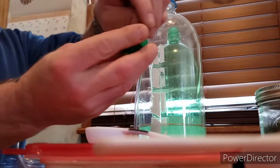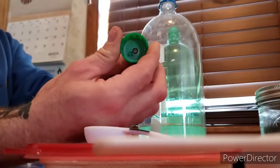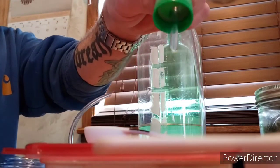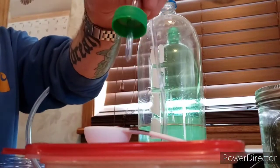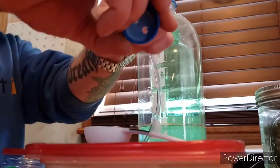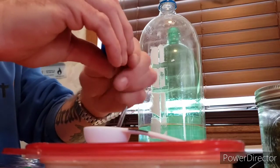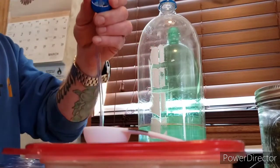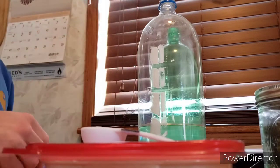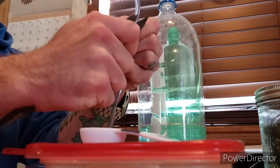So you want to feed that. I hope you guys can see me. I really don't have a good camera set up, but you only want an inch or so hanging out. You don't want it to get down into your water. And then this other end goes through one hole on the blue cap, down into the water. And this one you can just cut to whatever length of vent hose you want. I'm just doing this for you guys, so I'll just cut it long enough for you to get the hint.